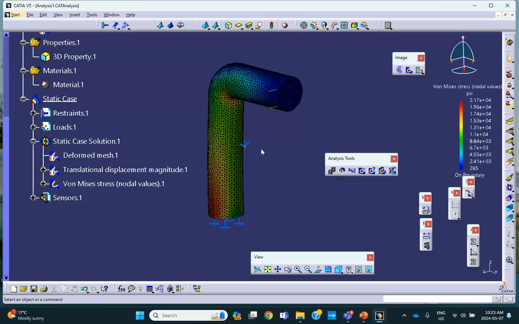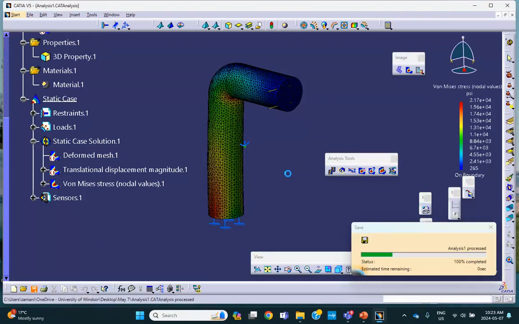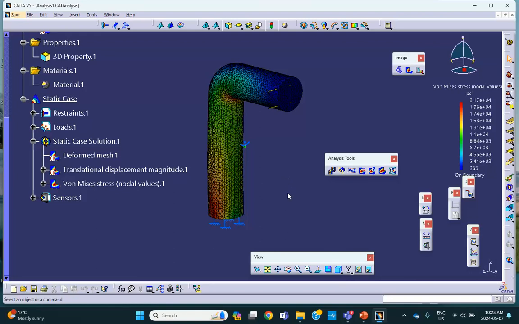Okay, be very careful always, and then you save this thing so that if you came back tomorrow, you can open up the analysis file and everything is there. This is so important for the test and the quiz, because what you store is not only the part. You have to give me the part and you have to give me the analysis file.